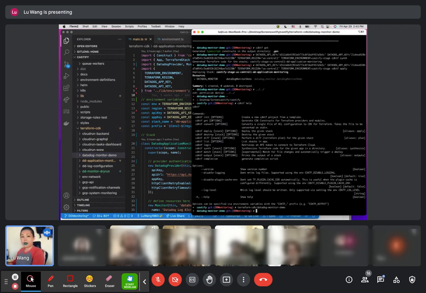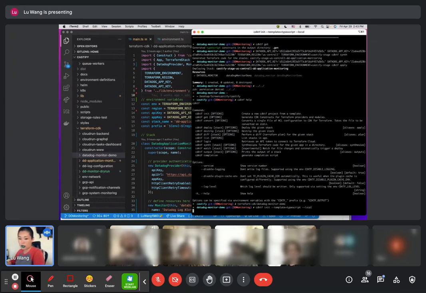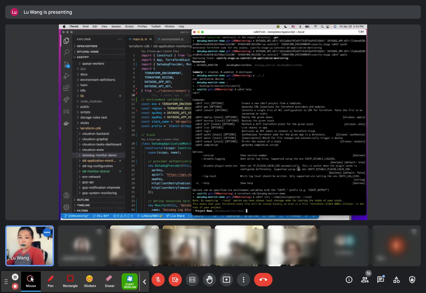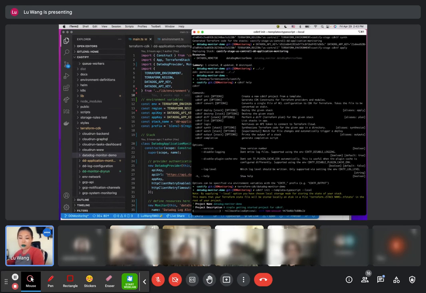The command to initiate is cdktf init. I'm going to define the template as TypeScript and use the local backend. That just means I'm going to save the Terraform state on the local disk. I'm going to press enter, and then press enter again for the default name and description.